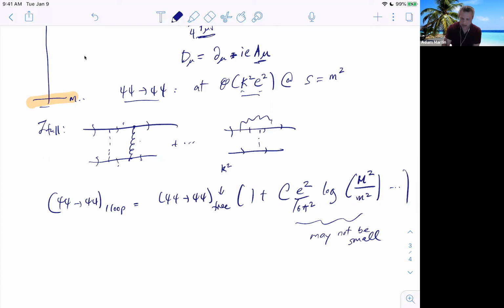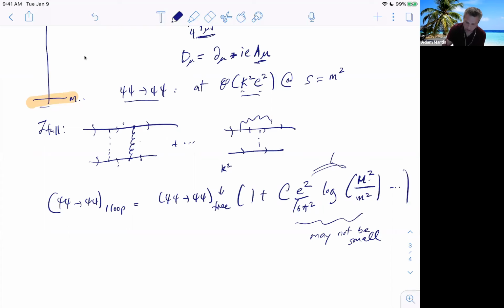I can imagine that this hierarchy of m over little m is huge, huge enough that maybe this thing is not order 1, but big enough that if I want an accurate prediction, I should go beyond first order. It means I would have to go to 2 loops or 3 loops or whatever. And that's a pain. We would like to avoid having to do so many extra loops to get an accurate computation. And that's the thing that working in the EFT allows you to do. By working in the EFT framework, you don't have to do as much loopy math, and you can still get a more accurate setup.